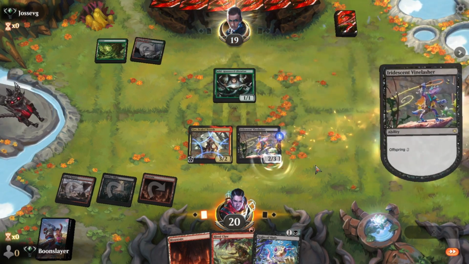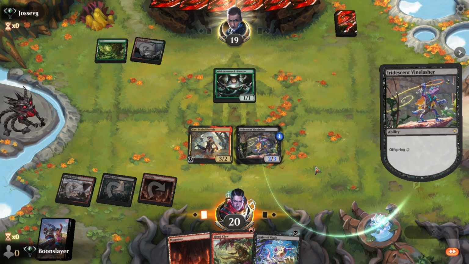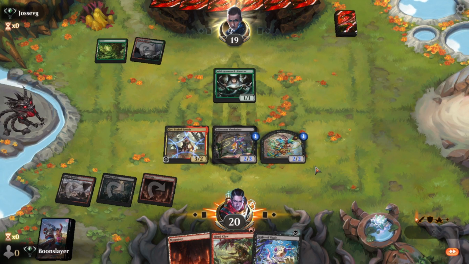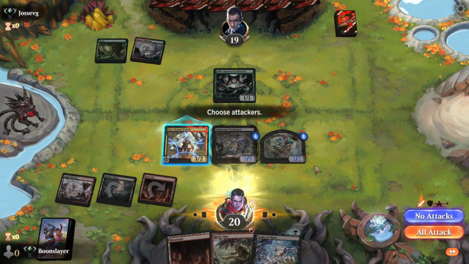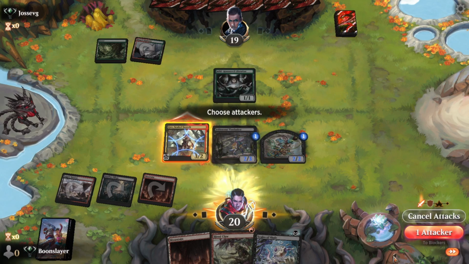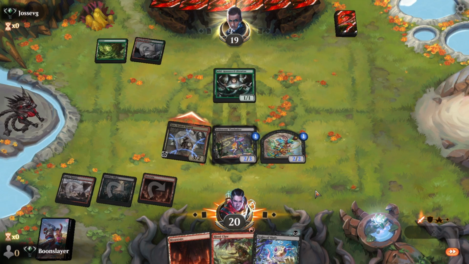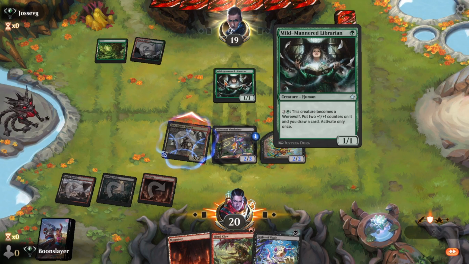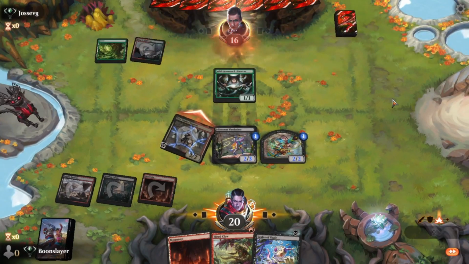I have, and likely will in the future, refer to this as turning multiple dials, and it's perhaps the aspect that got confused for me saying that all feature creep was power creep the most, rather than specific forms of it. In that comment that I was talking about before, the other person in the conversation referred to a 1-1 with haste in red and a 1-1 with flying in blue as an example of a comparison that displays feature creep, but that's not really true at all. Both of these cards really have the same number of features, with one being fast and the other being evasive.